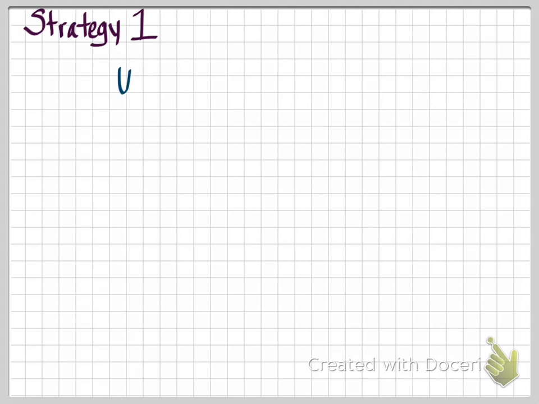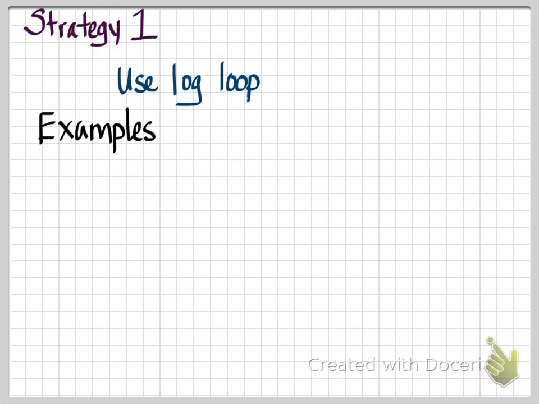The first strategy that you'll want to write down and get at least one example on is how to use the log loop. You've already been using the log loop, but now we're going to use it to solve logarithmic equations. The log loop comes in handy when you have one logarithm and it equals a single number.